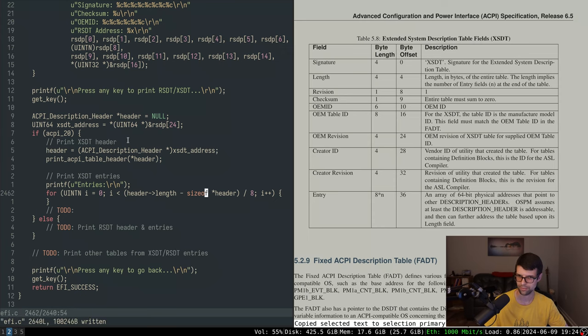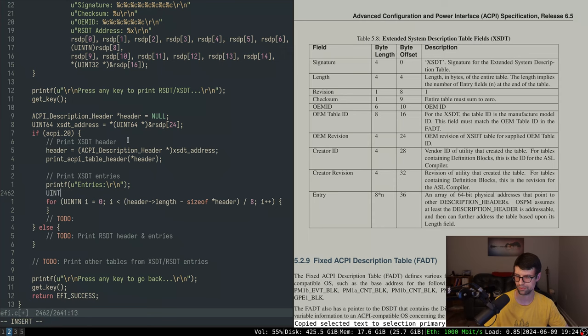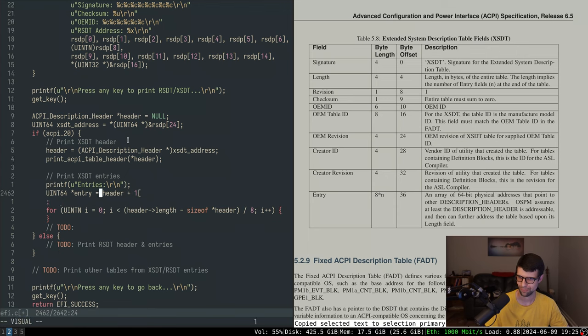Set future to-dos there. Okay. Each entry would be after the header. So I'll just say an entry pointer, which could be a void pointer. Well, it's 8 bytes at a time, 64-bit physical addresses. Okay, so I could do physical address, or you want 64 because it's 64 bits. And that would be header plus plus. I could do that. No, I'm not going to do that. I could do header plus one, because that's going to take in pointer arithmetic, which is not great, but that's okay, because it's the size of a header, really.